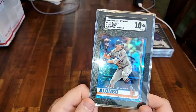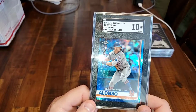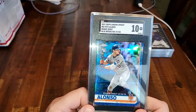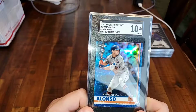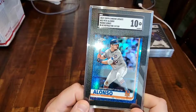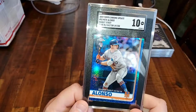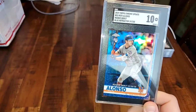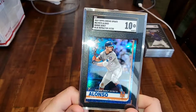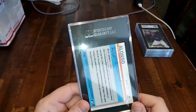At the same time, I have quite a good amount of Pete Alonso stuff already. And I just was kind of curious to see what this card would do. It's a grade. It cost me about $12, $13 probably at the end of the day. The $10 plus a little fee, for shipping and stuff like that. But I picked the card up for $50, and I probably paid a little bit more than that for taxes. It was probably like $54, $53, and then it's a grade. It cost me probably like another $13. So I'm probably about $65 into this card, and it's already sold for $75. So I already made like $10 on it.